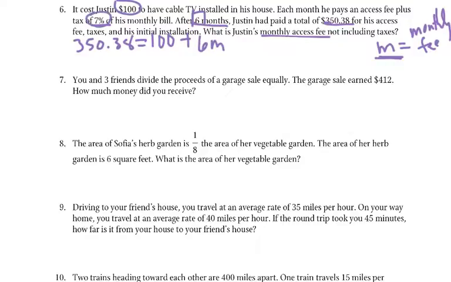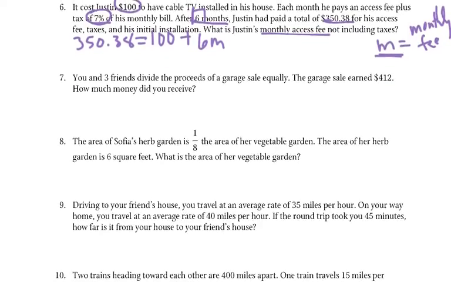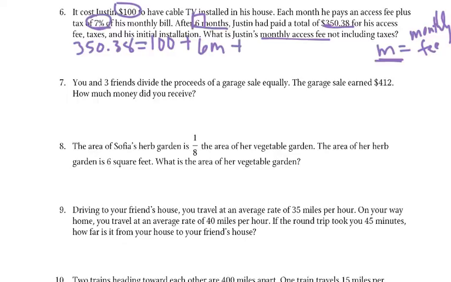Now we just figure in the percentage. So to figure that percentage in, it's kind of like what we did up here at 5. We're going to add 7% would be 0.07 times 6M, because he has to pay per month. Okay, so then we would simplify this. We typically like to get the M's together as we're simplifying. So 0.07 times 6 would give us 0.42M plus 6M plus 100 equals that guy.